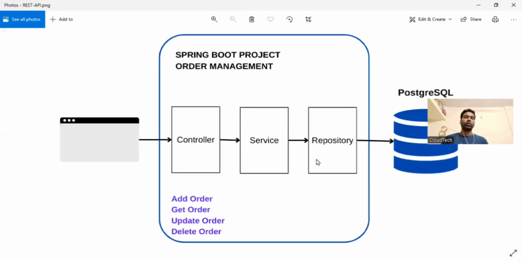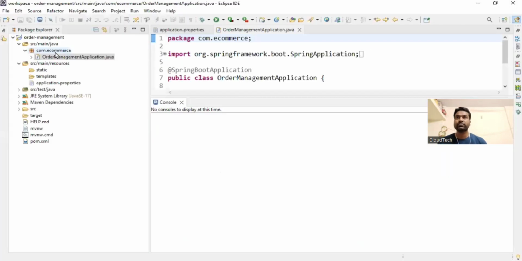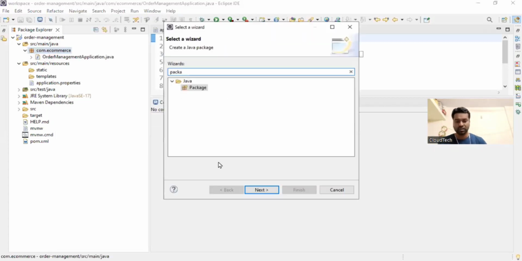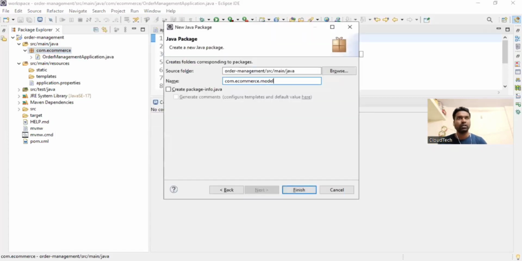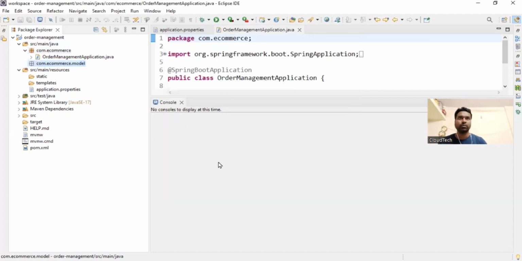So generally, while designing any Spring Boot application, you first start with the domain entity. So domain is what? Domain is an entity that we want to save to the database and we want to perform some operation on it. Let's try to create an entity, and we create an entity in a package known as model. So let's try to create a new package dot model. In model, you keep all the models.